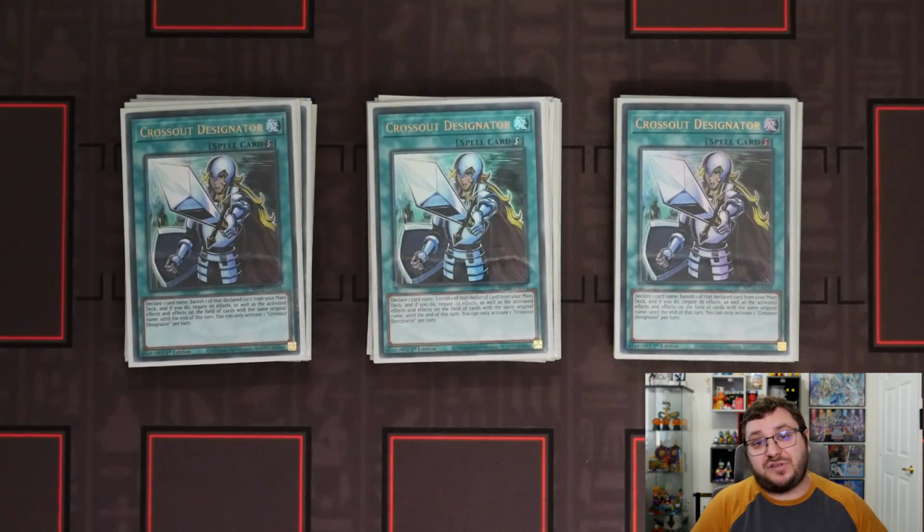not only is the hand trap stopper that a lot of people use it for, but it can also prevent your opponent from using cards that you yourself run, such as the Snake Eye Ash or the Poplar, or whatever it is you might want to call off in order to prevent your opponent from playing.